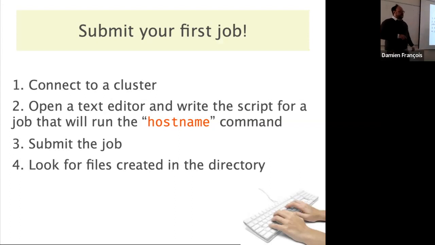We'll see a lot of examples afterwards. So here, I'm only showing you how to use one CPU of one machine at a time, so that we get everything squared. And then we'll see how to make parallel jobs that use multiple cores on multiple nodes. And you will see that Slurm will allow you to choose exactly the distribution of cores on nodes and the distribution of tasks also. I hope this will become clearer in 1 hour. So you can try to write a submission script that will be very simple. It will look like the one that I've shown on the screen earlier, and then use sbatch to submit the job. And then you can look for files that will be created in your directory.